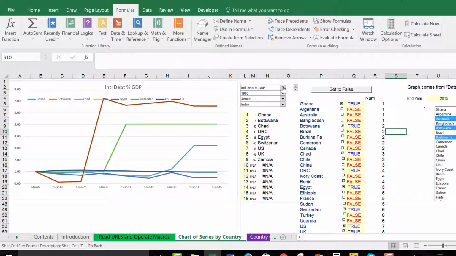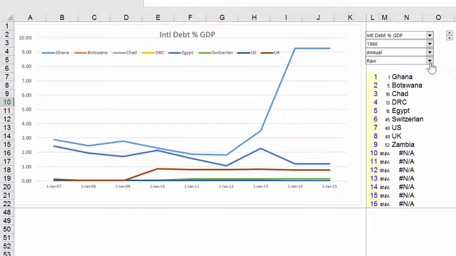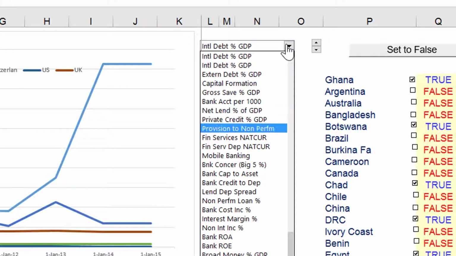I'm wondering if this is an index again. Sorry about that. Okay, there's the raw value. Then, Egypt and Ghana have some problems. Notice that it didn't get all the data even. Okay, and then you can even put something like I want to talk about this. You can put the provision. How about this? The net. No. Where is our? Just a minute.